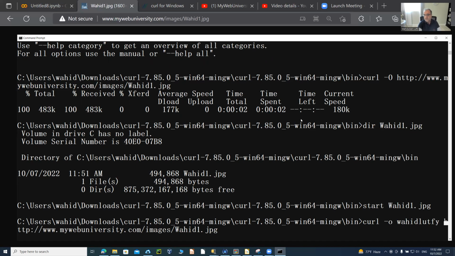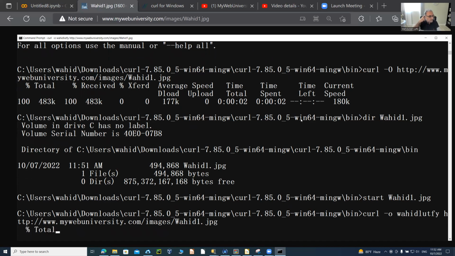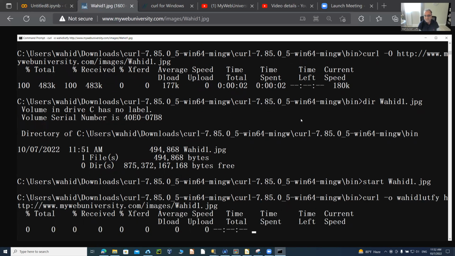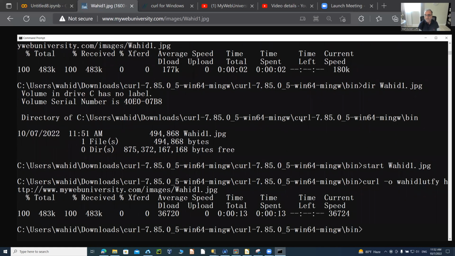Just the new name that I'm going to download it as this time. I gave it with lowercase -o the file name that I want to download. Still, you say curl -o for lowercase o, and then give the new name. You don't have to give an extension if you don't want to. The header of the file automatically tells what type of file it is.